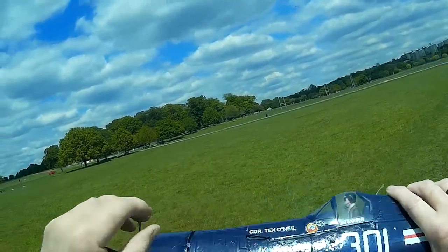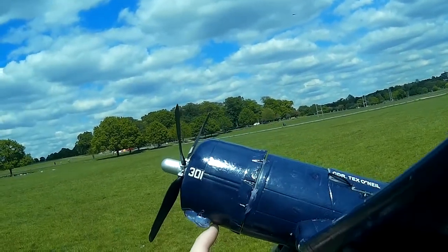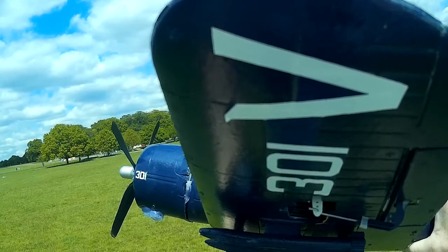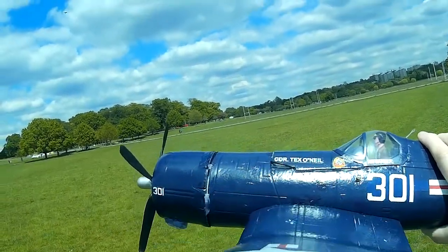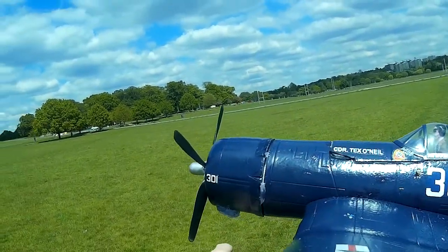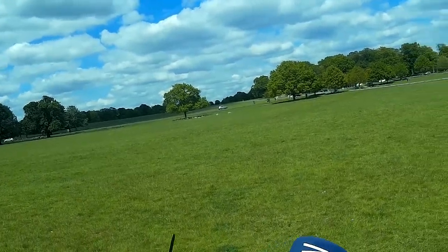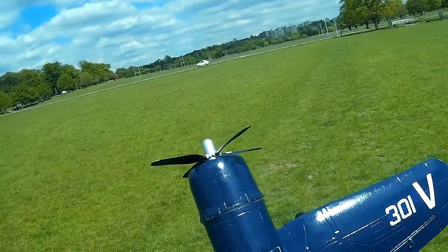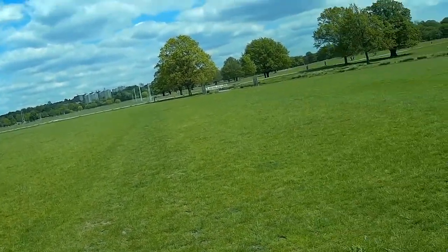I'm going to make a centre skid, so it will be from there down to about there, where that weight is, but it'd be on legs, so it'd be more or less level with the wheels. It'd just be a little bit further up, about halfway up there. So it's still running the wheels to keep it level on the ground, but when it comes in, because the skid's going to come up there, it's not going to tip. That's the only way this is going to fly up here. It's the only way the Hurricane is going to fly up here. It's the only way the Hobby King Corsair is going to fly up here, and that is to have a centre skid on there to stop it from nosing over, because it doesn't matter how good you come in.